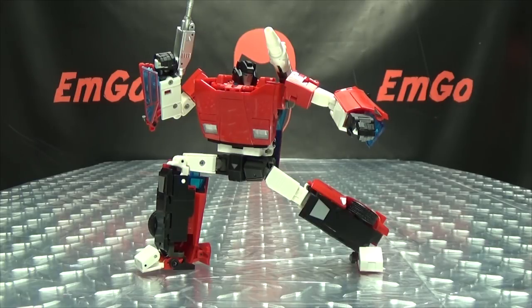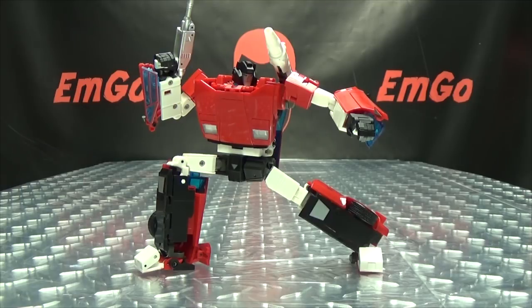So there you have Steamroll, a very nicely done figure in my opinion. Looks great in vehicle mode, looks great in robot mode. It's cool that they're going for that more current masterpiece aesthetic with the more cartoony look. I mean, some people may like that, some people may not, but that all depends on your personal taste. Me personally, I dig it. I've had no issues whatsoever with the figure. Everything works nice and smoothly, so a very enjoyable figure to mess with as well. So all in all, I really like it.